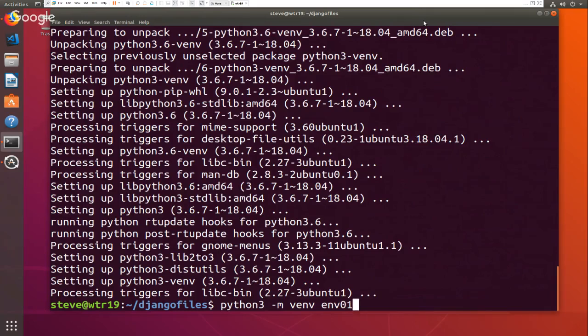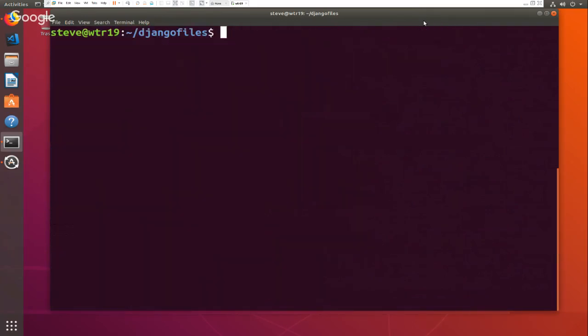So I don't know if you can notice, actually let me. All right, so I did a clear so I can be at the top. You don't have to do that. If you do the up arrow or the down arrow, you can cycle through your commands, so you don't have to type them again.